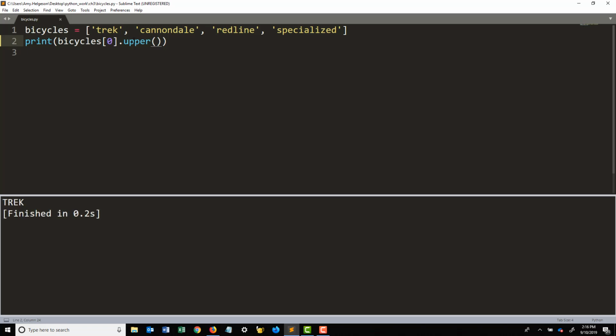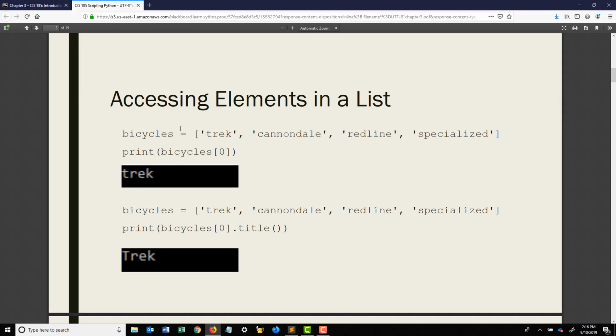So a list, again, is a collection of items in a particular order. Now these values inside the list, they can be anything that you want them to be. They don't have to be a series of strings. They could be a string and then a number, a Boolean value. So they don't have to be the same data type.